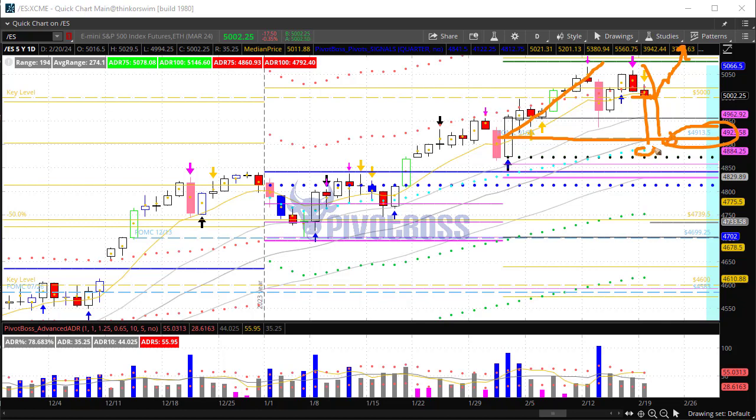We also have year-to-date VWAP down there as well. It's been an uptrending year-to-date VWAP. Bulls have defended that level. It's been a little while since we've tested it. Perhaps a pullback into that zone could be seen ahead. But even if so, it could be an opportunity again for bulls to defend until proven otherwise.